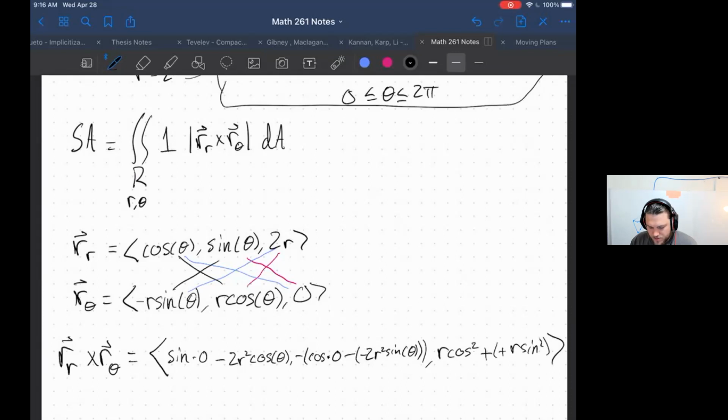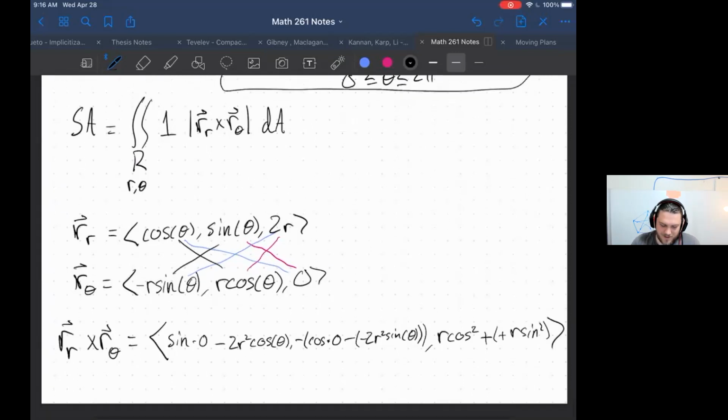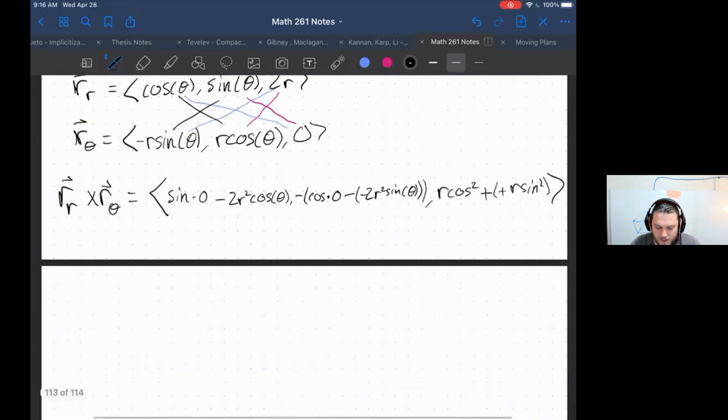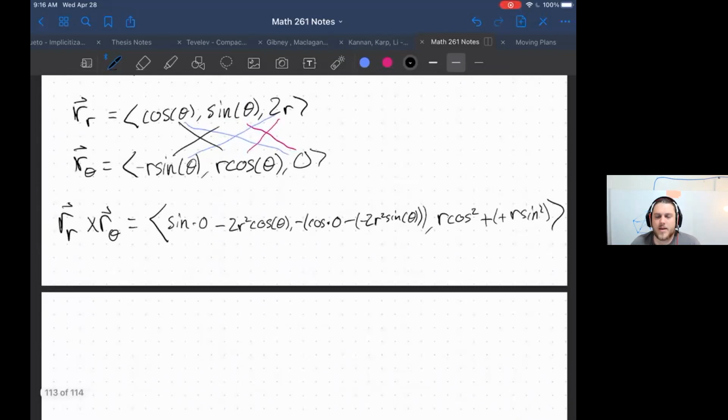Again, we've done cross products throughout the semester. If you don't quite remember it, this is kind of a sign to say, hey, we need to remember these things. We need to get used to taking cross products and be relatively quick at them. So again, whatever form that you care to do a cross product in, you need to do it somewhat efficiently.